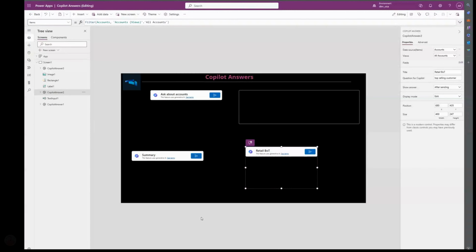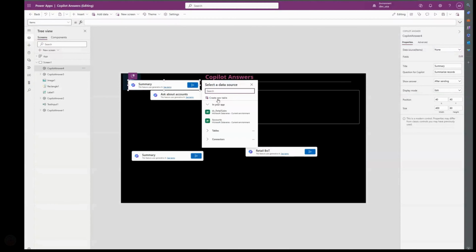Let's head on to the demo and see how it works. Here, as you can see, I'm in edit mode, so I can talk about the configurations and customizations. For a user to create this Copilot answers, on the left side, you just need to go to Insert and search for Copilot, and you would get this Copilot answers preview. It's a premium feature. You need a premium license, and it's only available in the US environment at this point in time. If I click on this, it would add a Q&A marker here, and it will ask me to connect to a table or a data source.